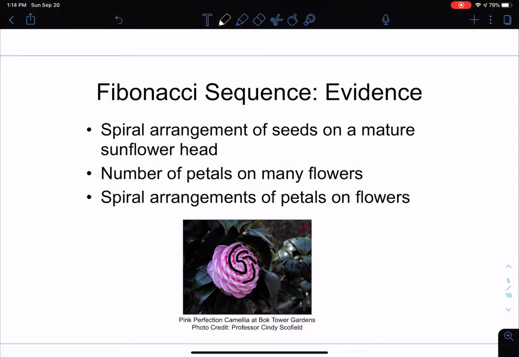Yeah. And then you got one more right there, 5. So you got 5 there with that whole Fibonacci number. And then I was looking at some of the other camellias, and they also had Fibonacci numbers for their spirals. So 5 being a Fibonacci number.